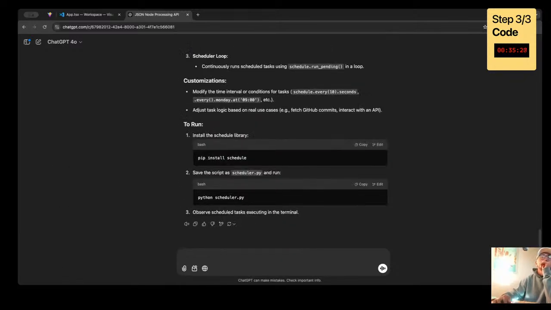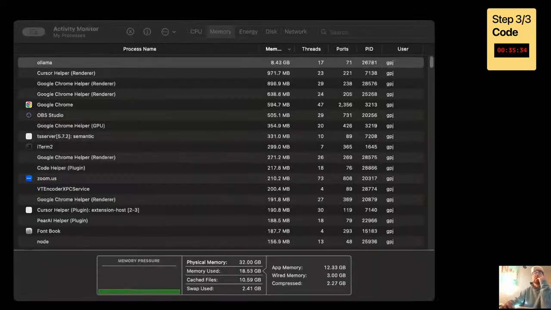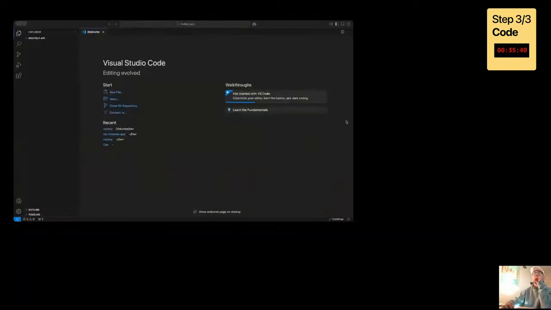We got some code from here, so I'm going to change this and get activity monitor. We want this probably wide enough for me to see. How do I make it bigger? Okay.